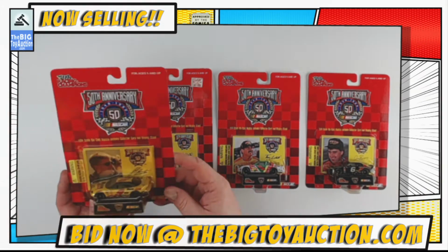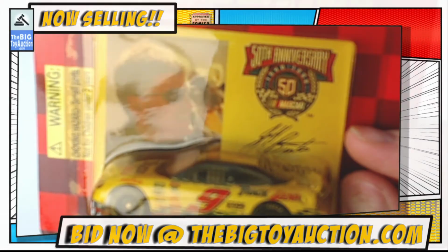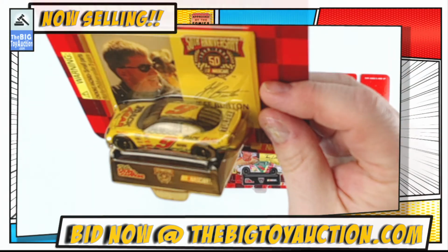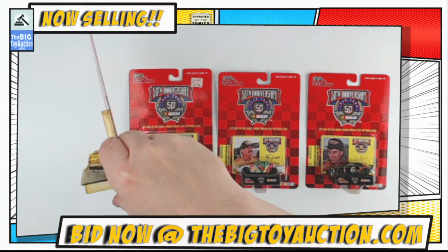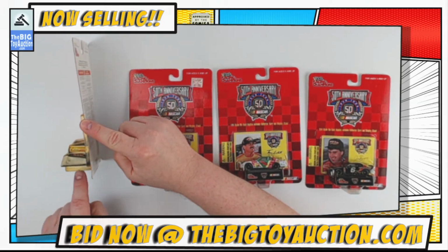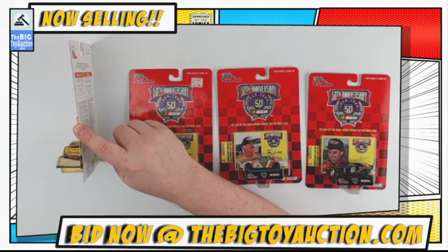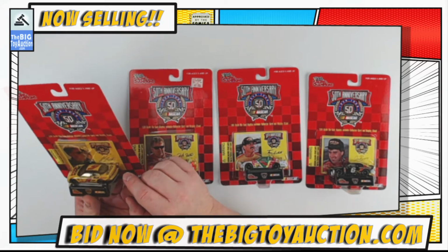So first up in this lot is the number 9 Jeff Burton right there. I want to point out that this, I think of all these cards, is probably the one with the most yellowing on the bubble. It has a particularly yellow bubble. Oh, you can't see it because my hand's in the way. Look right in here. You can see where this white on the background is occluded by that yellow, discolored by the yellow as the light goes through it, so you can see that that's the case.